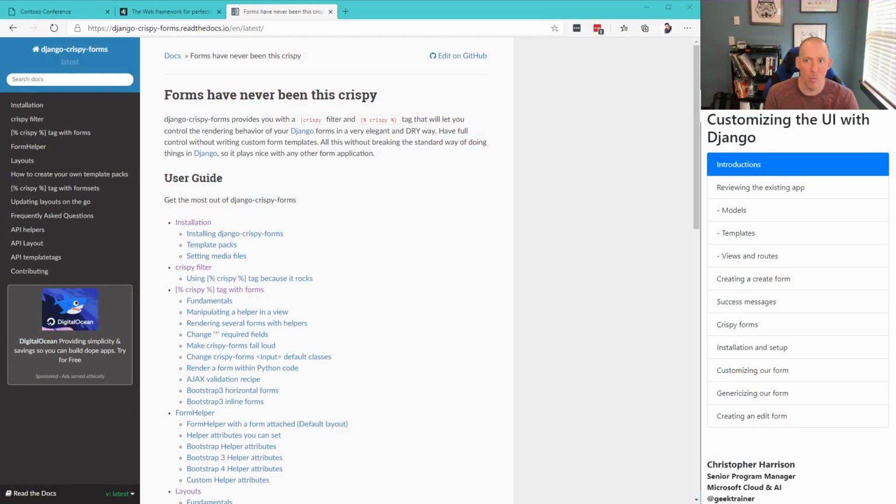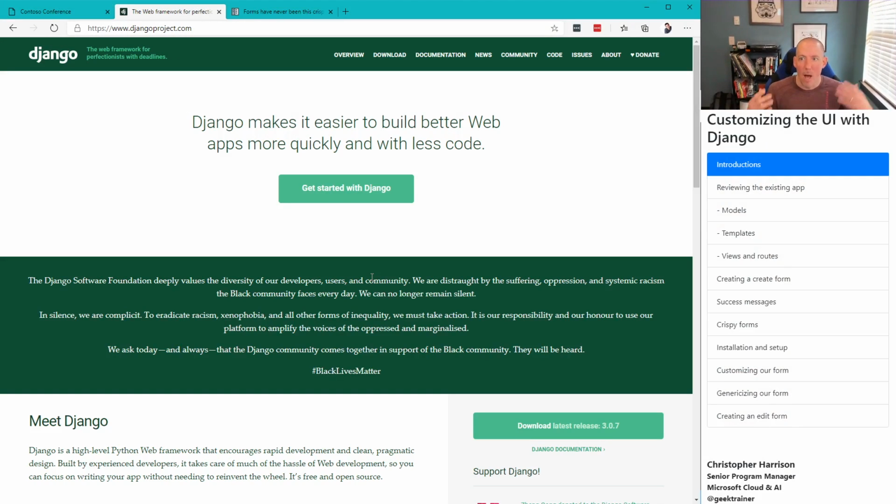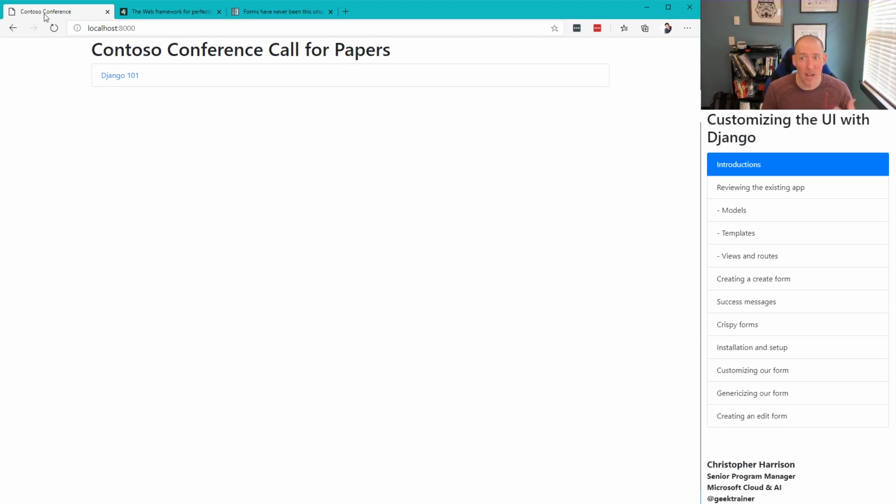And if you're not already familiar with Django here, let me bring up Django. Django is the web framework for perfectionists with a deadline, is the way that they like to call it. And I think that's a great description. What we're going to see is that it's going to create a lot of boilerplate code automatically for us without us having to go in and do that. And so along those lines, what I've got here is the foundation for an application.